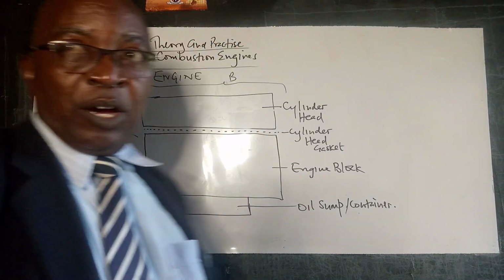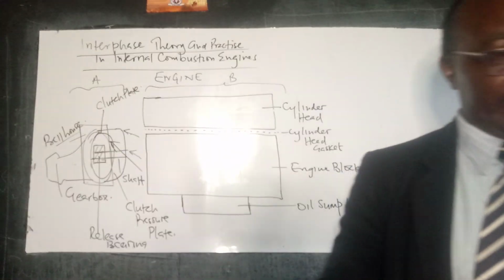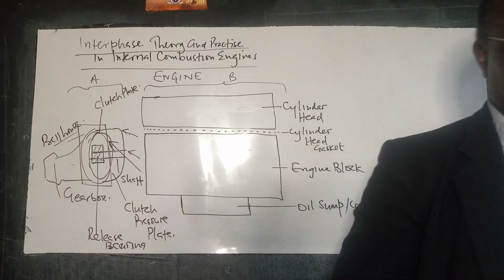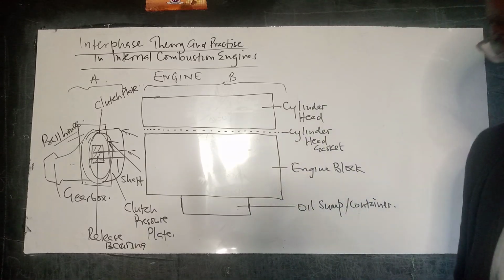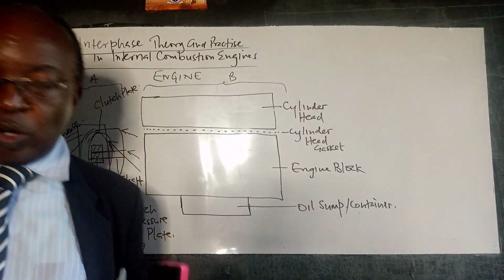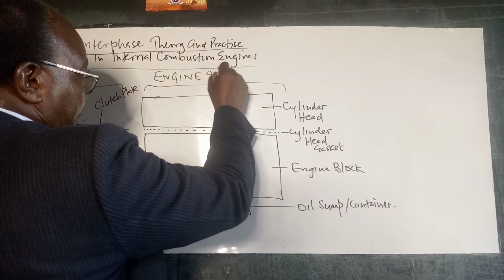Now, we have talked about this piston cylinder model for both the Otto cycle and the diesel cycle. We talked of 4-stroke systems. We are not talking about the 2-stroke engine. We are concentrating on the 4-stroke engine. Let me just write here: 4-stroke.